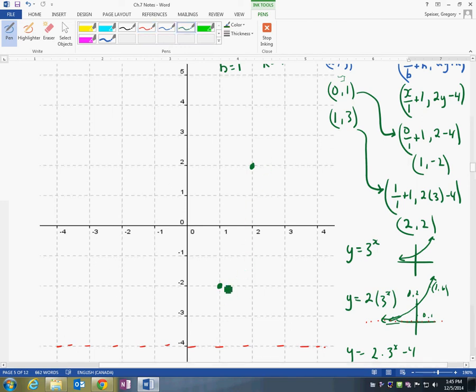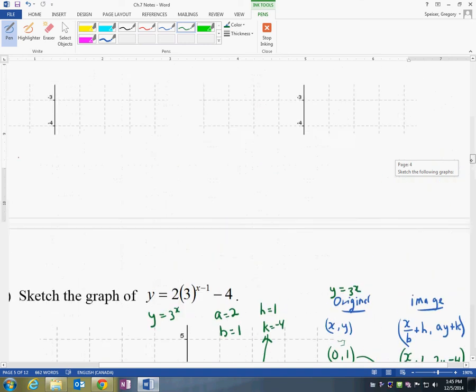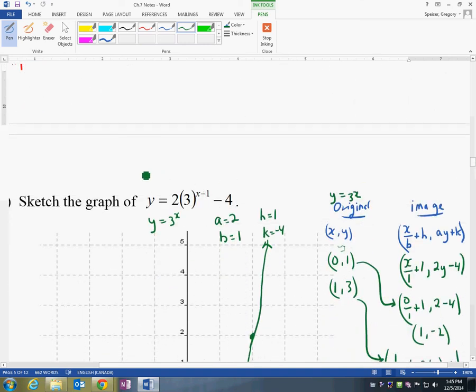You might say, hey, I wonder where it crosses the x-axis, because I know it's going to be very steep coming along here. So I know it's coming like this, and it's getting less steep. And I know that it's going to be approaching here. All right, but I'm curious, where exactly does it cross this x-axis? Well, what does it mean to cross the x-axis? It means that x is equal to 0. So really what I'm doing is I'm wondering, what's my y value when x is equal to 0?